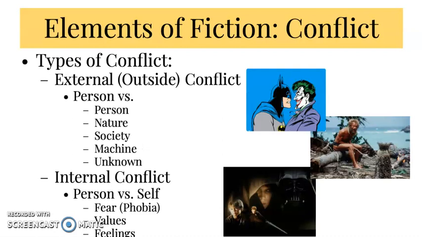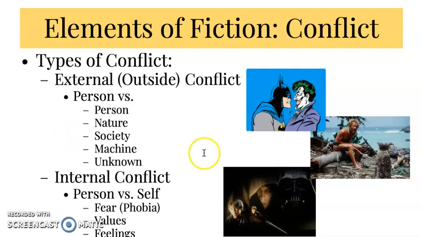Now, there are many different types of problems or conflicts, okay? We usually break it down into two different categories, external conflict or internal conflict. So I'm going to talk about external conflict first. External conflict, it could be person versus one of the following. It could be person versus person.